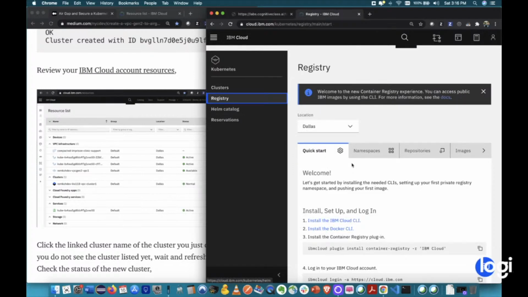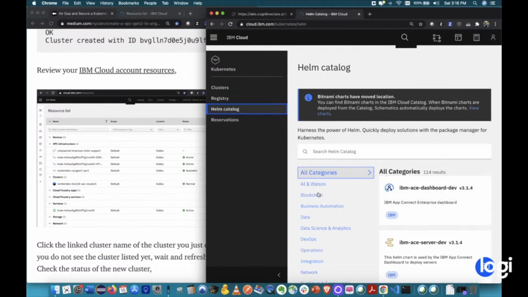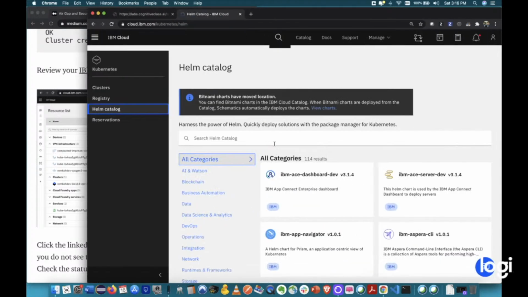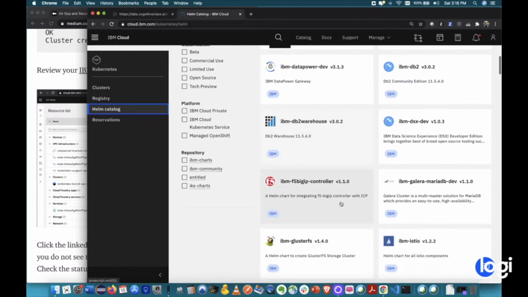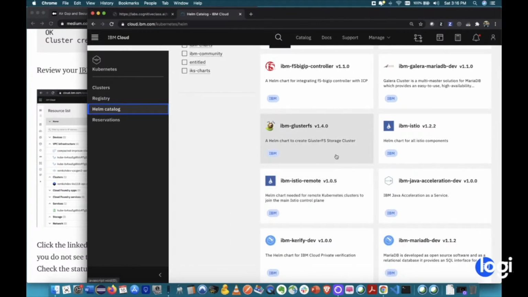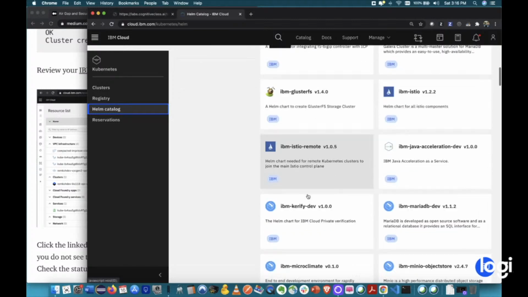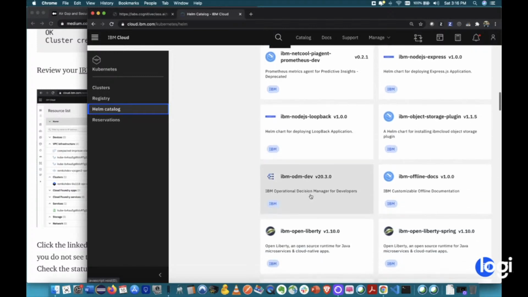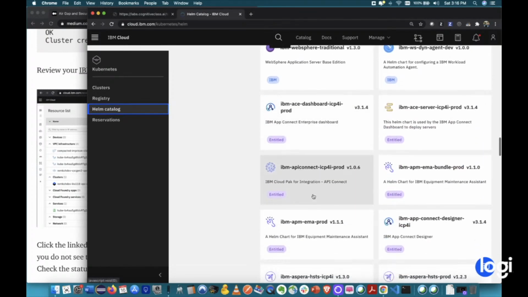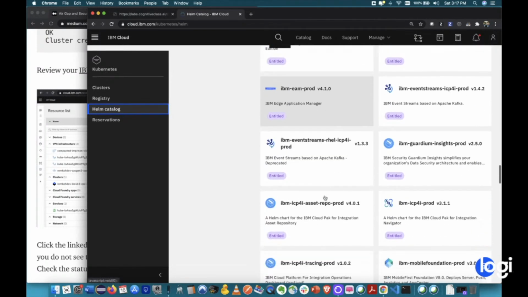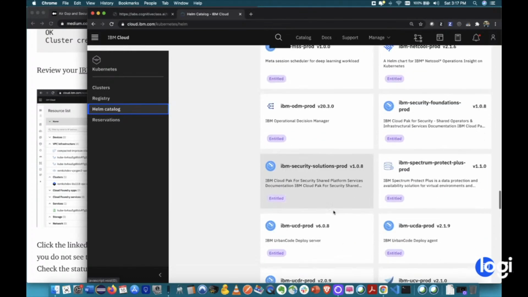You'll see access to a private registry built in, and to a Helm catalog built in. One of the really nice things about the IBM catalog is that it's using these public Helm charts in combination with Terraform to deploy all these services. So it's like a one-click deploy. It does a lot of configuration and setup for you. It's really super nice. You could add Istio to it, for instance. Let me see if I see a few other really quick ones that I really like. The list is so long, it's sometimes hard to find what you're looking for if you don't really have anything particular in mind.